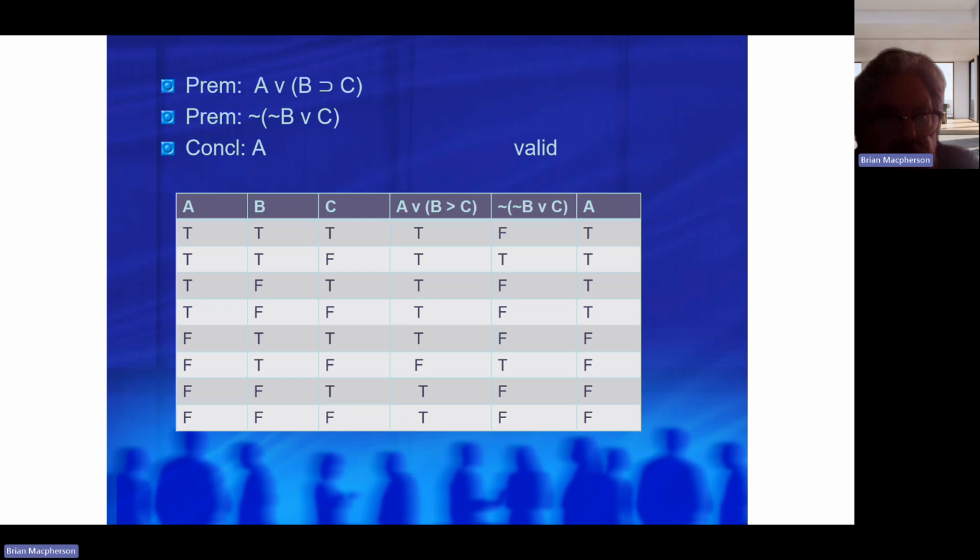On the exam, what I'll do is I'll give you sentences in English. You translate them to propositional logic, or I'll give you arguments in English, translate them to propositional logic. Then you do truth tables to see whether the sentences are contingent, contradictory, or tautologous, and you do truth tables to see whether or not the argument is valid or invalid. If you have followed both online lectures, you'll have absolutely no problem doing the final exam.